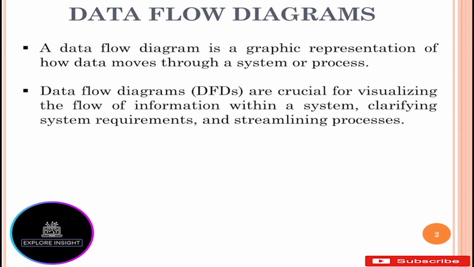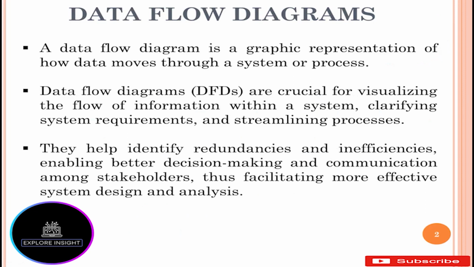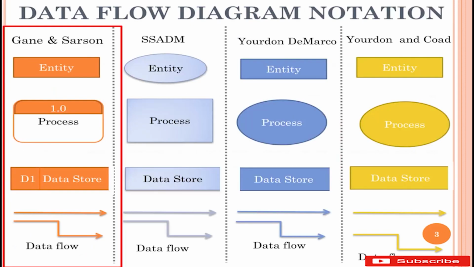Now, also, it's important to note that a data flow diagram is very crucial for visualizing the flow of information within a system, which clarifies the system requirements and streamlines processes. Also, it helps to identify redundancies and inefficiencies, enabling better decision-making and communication among stakeholders, thus facilitating more effective and efficient system design and analysis.